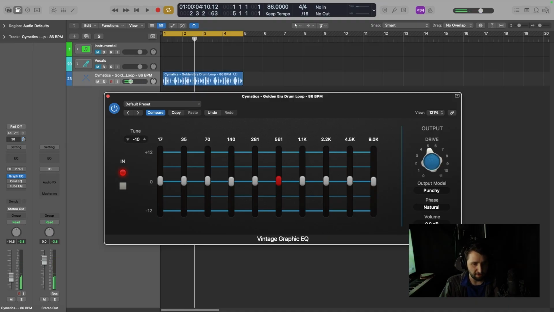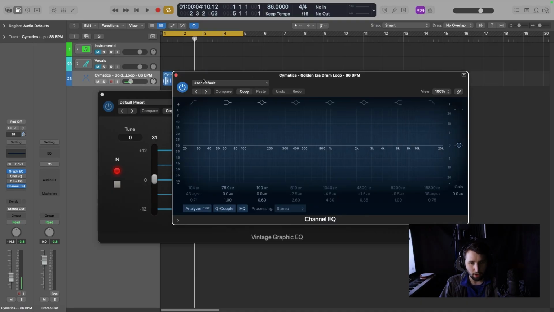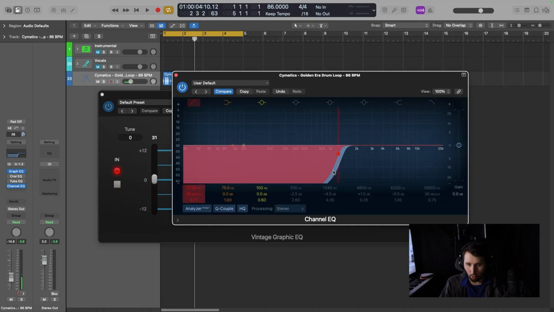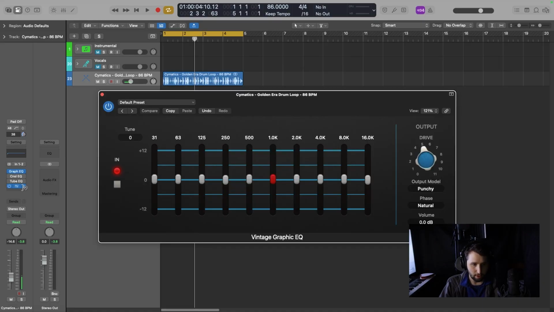Alright, I'm done playing around with the sound for now. One of the things I like about analog style EQs is that it really forces you to use your ears and listen to what you're actually doing. Because you have limited options with these analog EQs, it's simpler and harder to screw up. Whereas if you're using more of a regular EQ like this, obviously there are a lot more options. You gotta really know where things are to cut them out or add them, and it can be a little more confusing. So that's one of the nice things I like about analog EQs, where it's hard to screw things up. And at the end of the day, if something sounds good, that's all that matters, right?